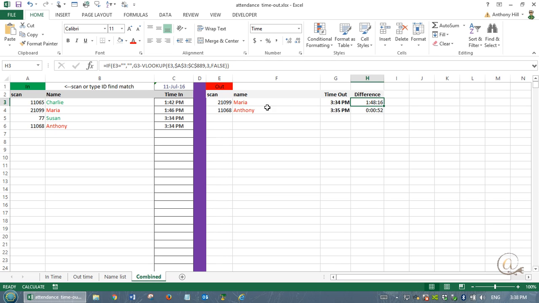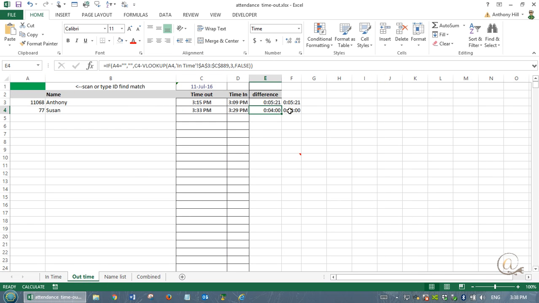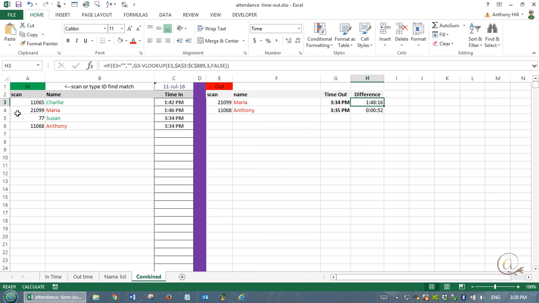Okay, so we're using just the main calculation here. Different ways of doing it. The out function, if you had a look over here, that was going away, and there's a VLOOKUP back to the in time. It's got to go and check the other sheet. This one here, it's all doing it on the one sheet. So depending on what your actual function is, using VLOOKUP is going to be a very effective way of recording both people arriving and leaving and what their time difference is.